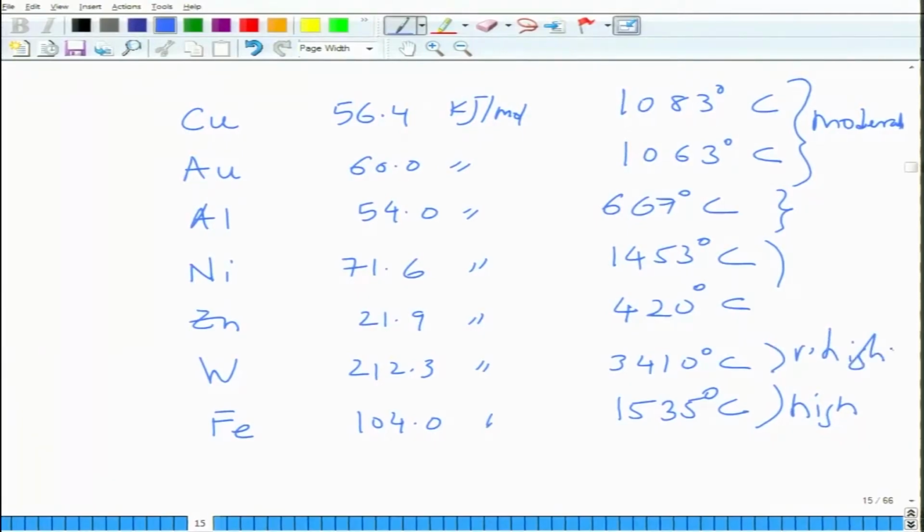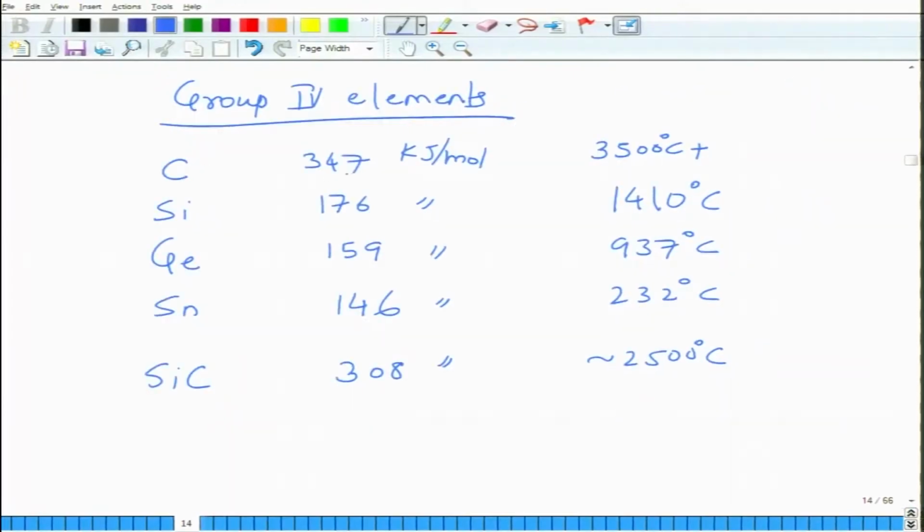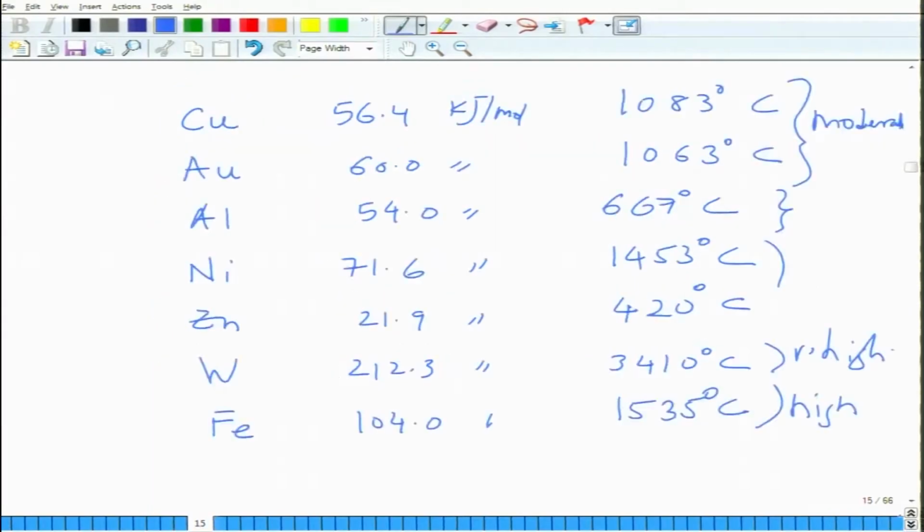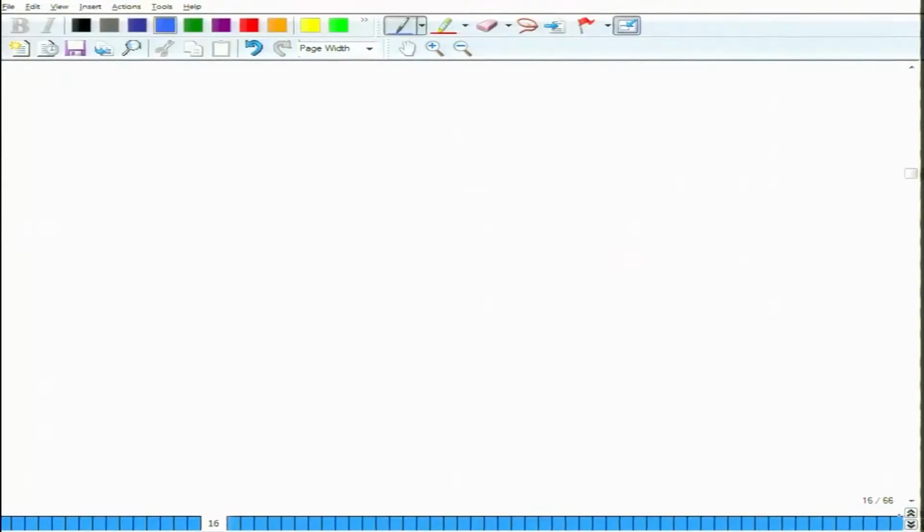Now, of course, if you compare with ceramics, for example diamond, diamond has a bond energy of 347, and tungsten has a value of 212, and they have similar melting points. So, bond energies for different classes of materials are not exactly comparable because there are a lot of other factors behind them, but by and large for the same category of materials there is a trend that as the bond energy increases, the melting point increases, and this is also true for the boiling point.